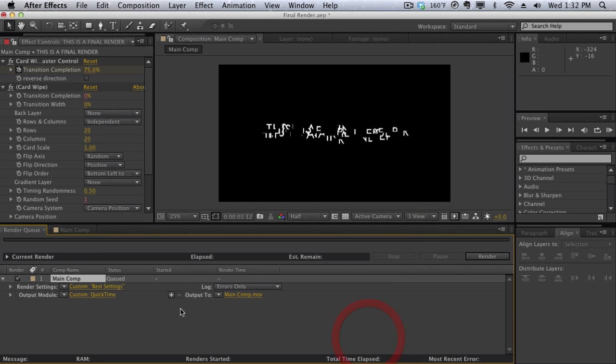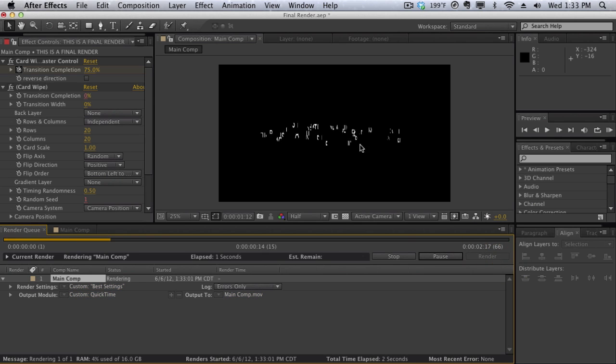And then hit OK. And once you have that done, you can go and select your output. Right here, if you click on it, you can set the output path for your final file here. And then once you're ready, you just hit the render button. And it's going to render your scene here. And of course, you have the ability to pause the render here or stop or continue. And it's going to render out a file for your animation or project here. And then once you have that file, you can either bring it to Premiere or upload it straight away. But that's pretty much how you render something within Adobe After Effects.